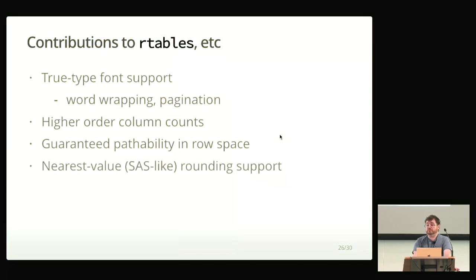And a different rounding spec, because rtables by default follows the IEEE standard for rounding, which is nearest even because of how arithmetic works in computers. But the spec that J&J wanted was the elementary school nearest value, like 0.5 goes to 1 and things like that. So we supported that, and it's now an option. You can choose either one in rtables and the things that live under rtables more specifically. And then, again, there were other things too that just don't really fit in this talk here.